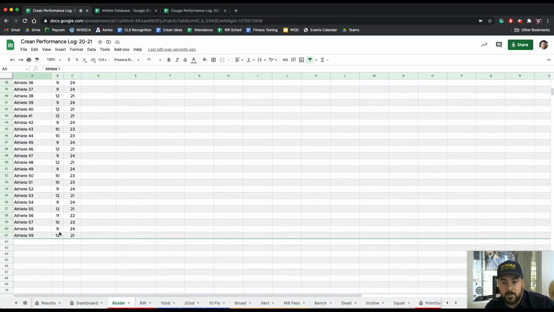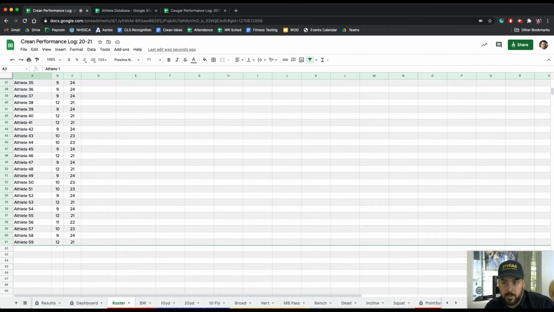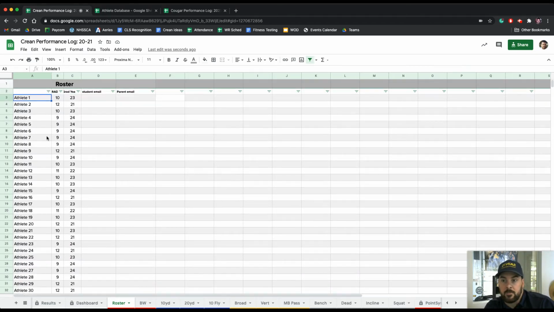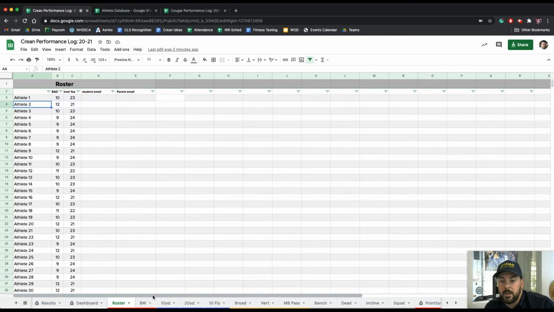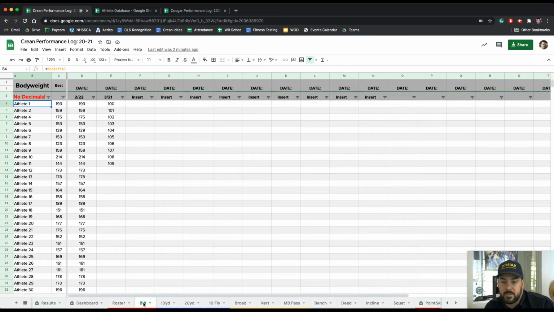But for you, if you don't necessarily have that order, or you really want it to be alphabetized, what I recommend you do is always list the athletes here, and then you can automatically filter, sort them. Okay. But what you need to do is go into each of these tabs, body weight, and then all of your testing results, and get rid of the equals roster formula.